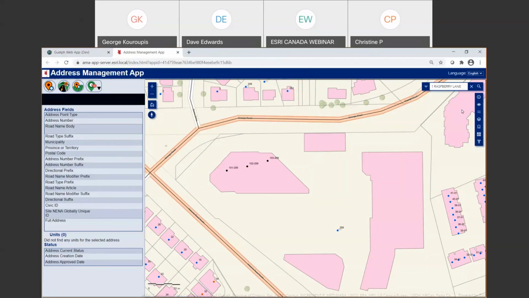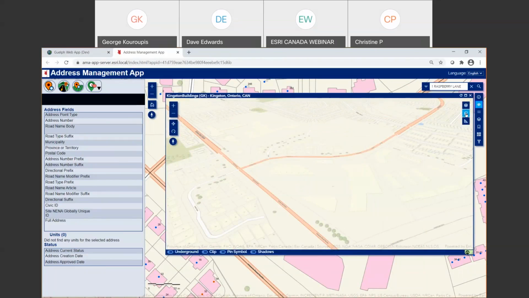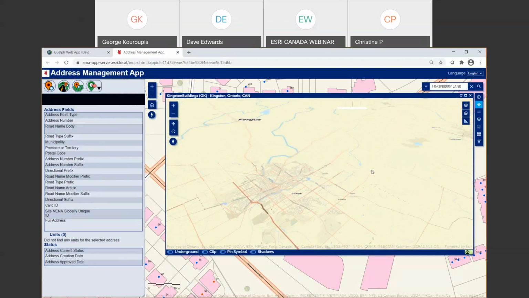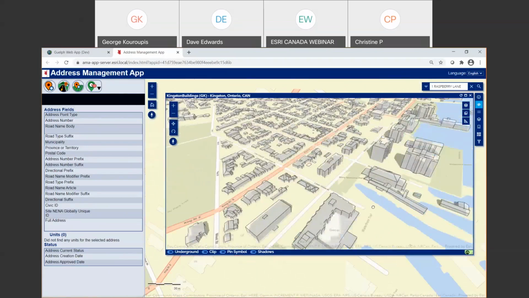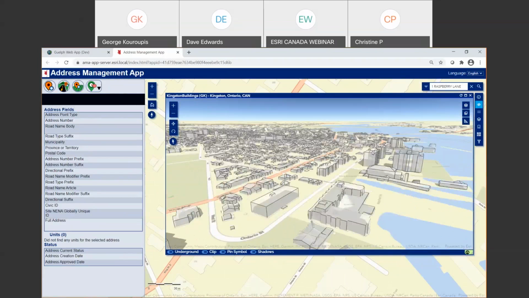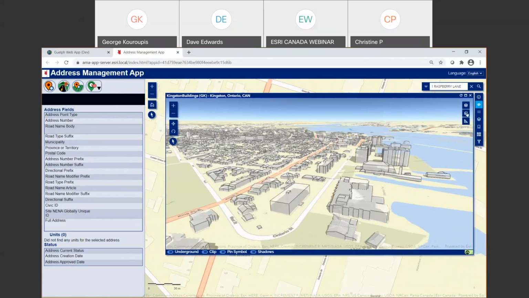Now, what we've done also in this case is we've generated them in 3D. So we go to the 3D view, and let me just show you the 3D view here. I don't have 3D buildings for this area, but I do have 3D buildings over in Kingston. And if you have multi-patch buildings, you can build a 3D web scene. This is a 3D web scene. Again, you configure the web scene. You configure the app to consume this web scene, and then it appears within your application.